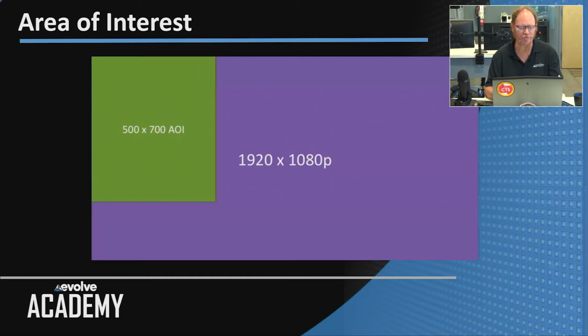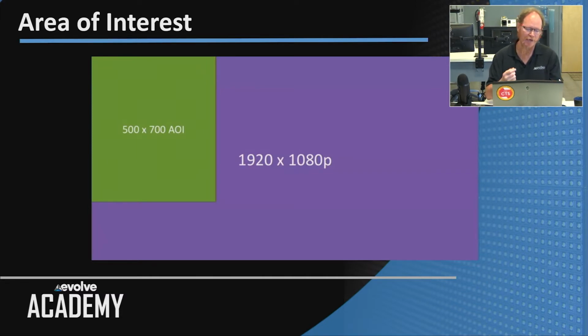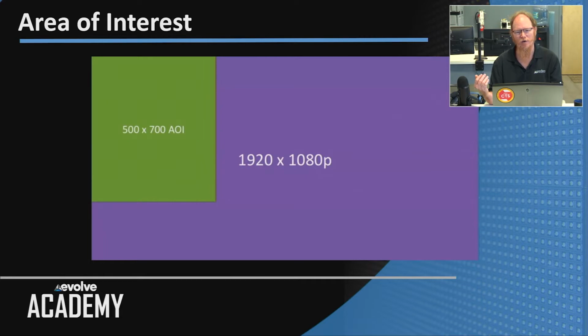So this is an example of area of interest. I have a 1920 by 1080 raster, and I'm constraining it to 500 by 700 pixels for the area of interest. That's a very typical setup: I take a standard resolution, standard output size, and run that to my LED processor. My LED wall is positioned at 0, 0, the upper left corner of the raster, and I'm making the LED wall 500 by 700. Now when I'm working on web RCS and with LivePremier, my layers are inside that 500 by 700 box unless I force them outside of it.